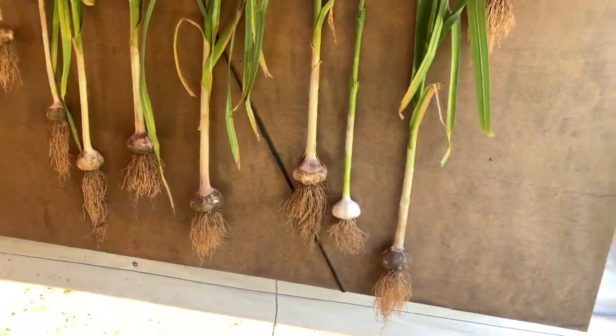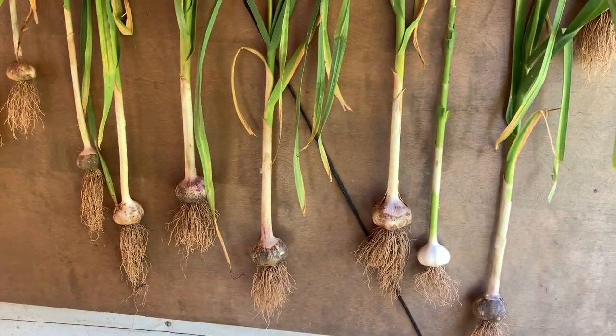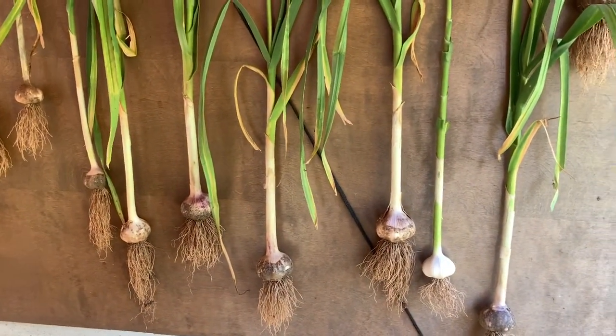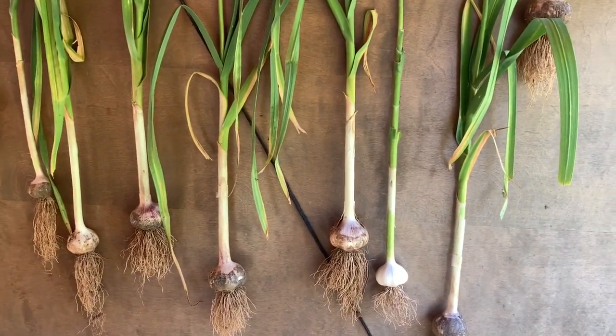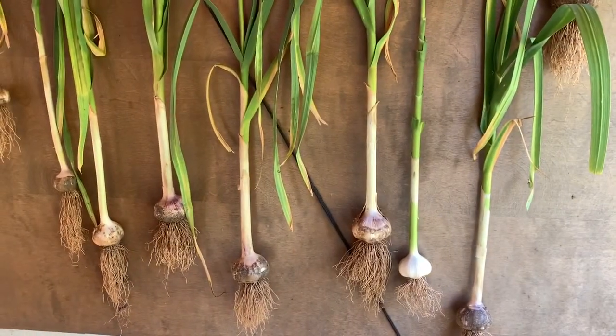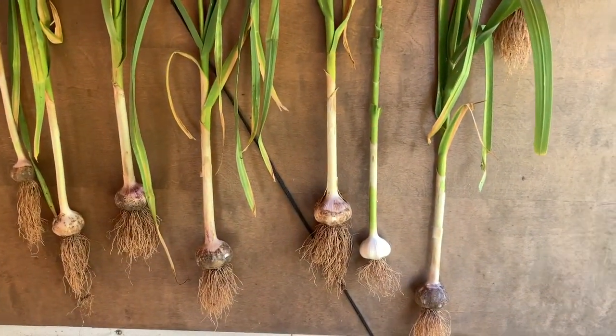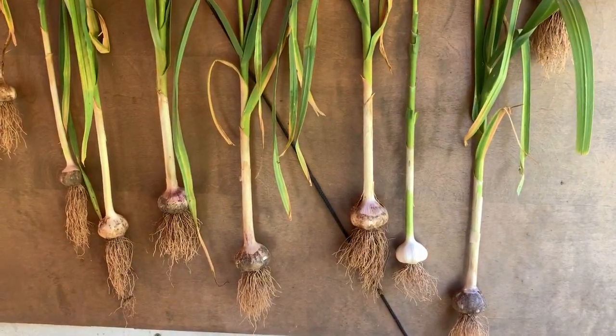Okay, so my garlic is all hung up. Notice that it's all separated. I understand that you're supposed to keep them separated. Good airflow, cool in here. Not as hot as it is outside. 95 degrees outside today, but under this tarp shed, with the breeze blowing, it's pretty cool. This is a good place for them to cure for the next 4 or 5 weeks.